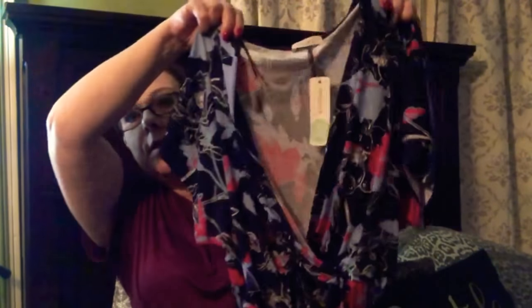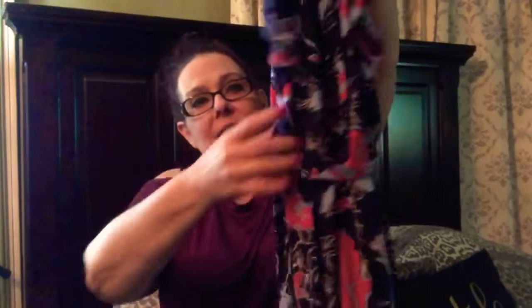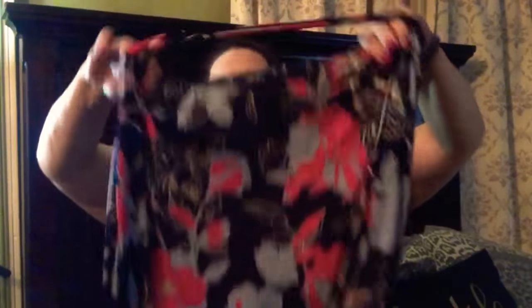I'm gonna show you this, and that is a very low cut front. I mean, a part of losing weight is, come on girls, we all know this. First your face, and then it goes down. So I'm afraid that I don't have anything left to hold these up. Oh goodness. And then it does have a tie, and it is a maxi dress. So it does have the elastic at the waist, the tie belt. And then that's the print.